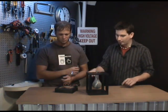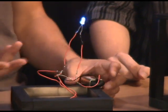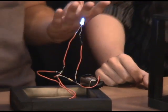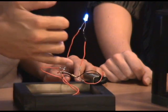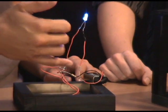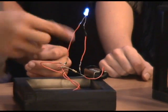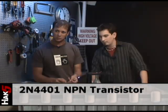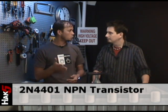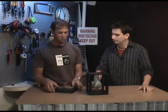So can you walk us through how this thing works? Basically what we have here is a 9-volt battery right here, and that's obviously supplying power. And two resistors here — one is a 100k ohm resistor, and the other one's a 460 ohm, if I remember correctly. They're both connected to the positive line, and the lesser of the two resistors goes to the LED, and the LED goes to this NPN-type switching transistor right here. The 100k ohm resistor is connected to our photo resistor on the back here.